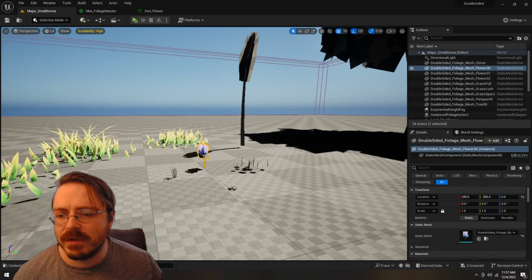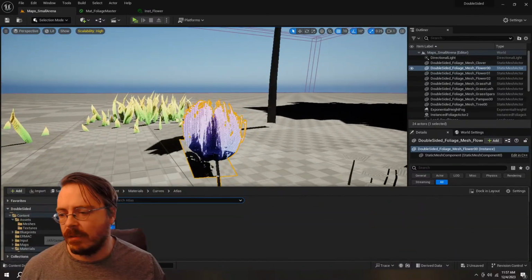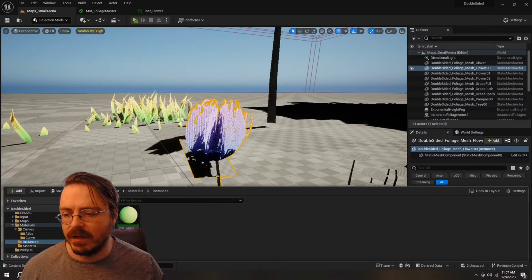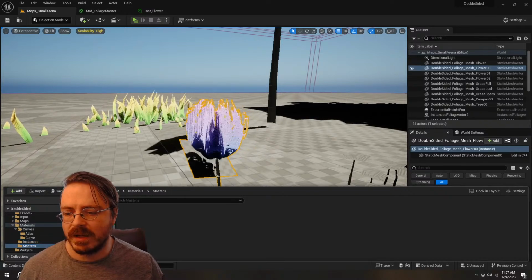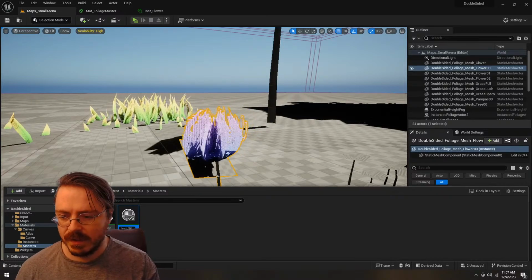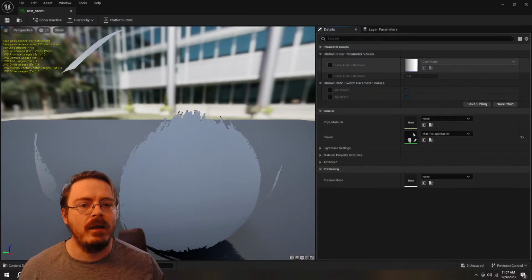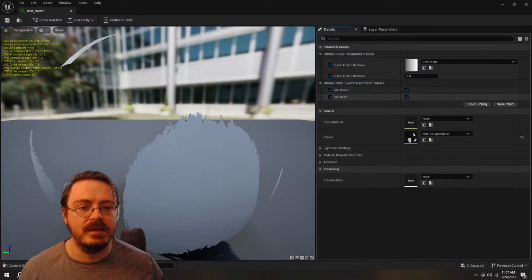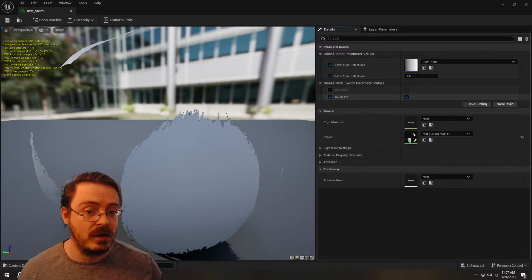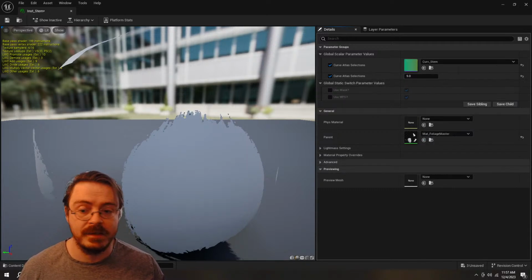So I can go into each part of each material and make a new instance again of each one. So we'll go into the master material here, create material instance, and I'll call this the stem. And this will do a couple things. This does not need to use a mask. This does also not need to use world position offset, and its color is stem.